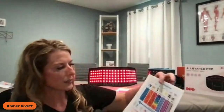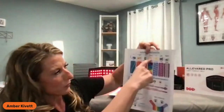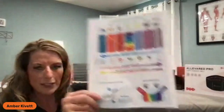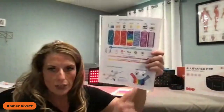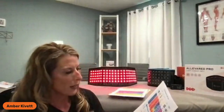I know some of you are thinking, how many EMFs? It's not something you have to necessarily worry about, because we're using our visible light spectrum, which is very similar to that of a light bulb, okay? And our visible light spectrum is demonstrated down here, okay? So red light is going to be at the extreme edge, and then all these other different colors of light energy actually make a difference on different parts of our body.